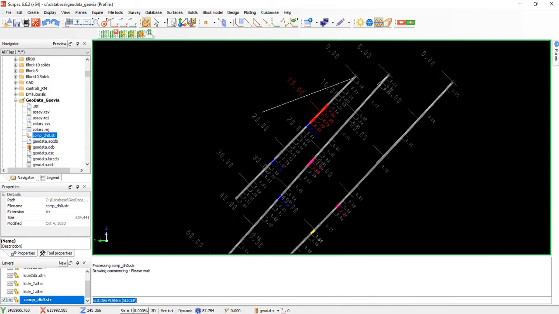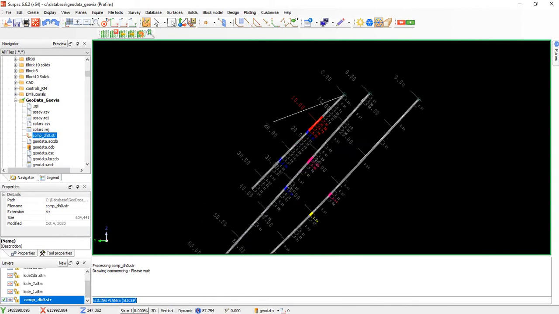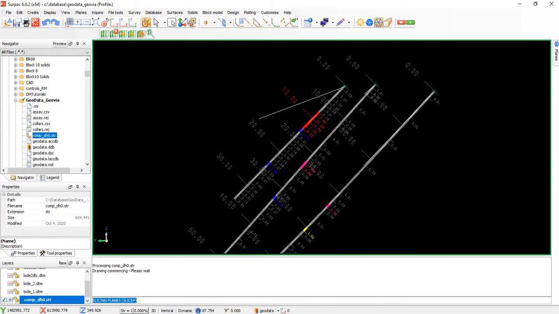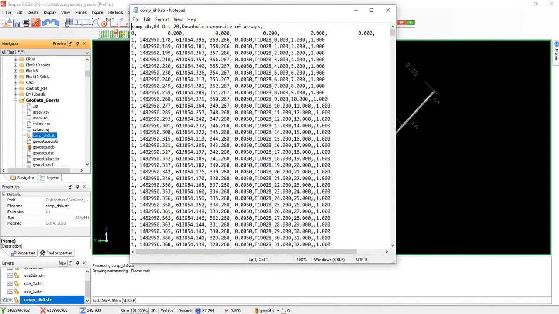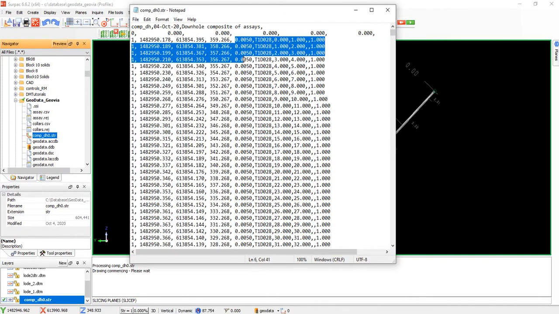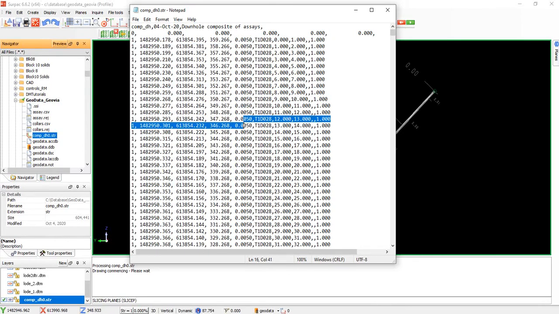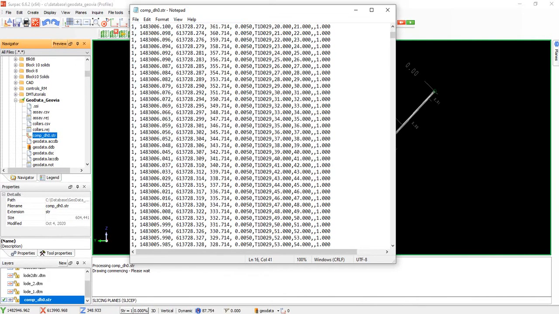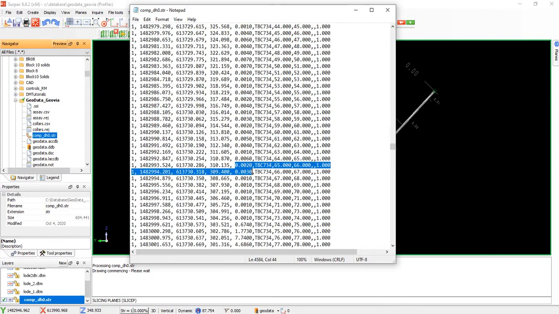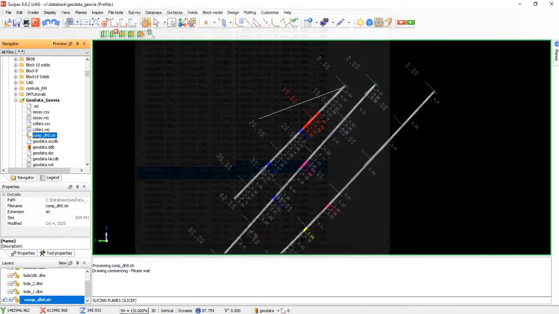We want to display what is in the composite one. These are the grades that are here, where the cursor is. So we want to display them.